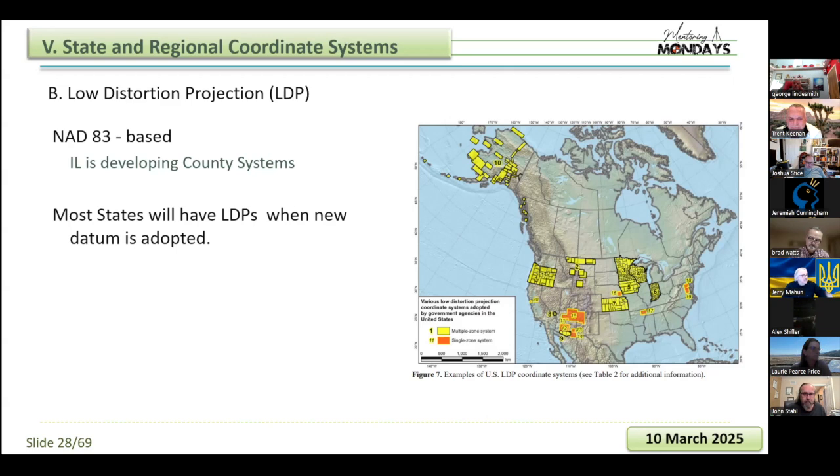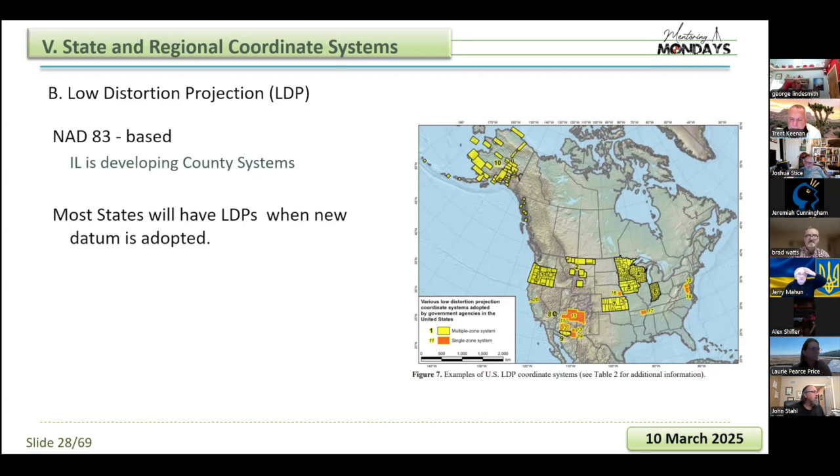We told them basically you can keep your state plane coordinates. Nobody uses those here. And a statewide system, only the DNR uses that here. Everybody else uses county coordinates here. So that's what we've done. But any of the states that got active with NGS when the call came out could have LDPs adopted. And there's an advantage to that, a couple of advantages to that.